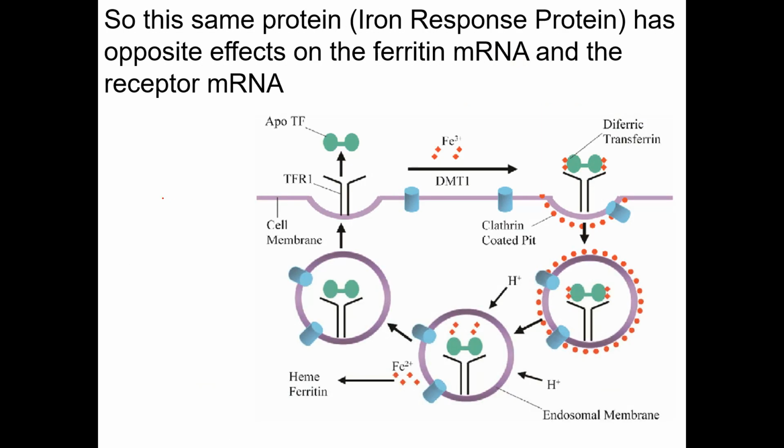So here is a cell, and we're looking at the surface of the cell. This is the transferrin receptor. So that's a protein that's found on the cell membrane. It would be like this. And it is capable of attaching iron. So let's say there's some iron around, that's going to attach to this transferrin receptor, and look, it comes in by endocytosis, and now you have iron in your cells. So the transferrin receptor takes extra iron in.